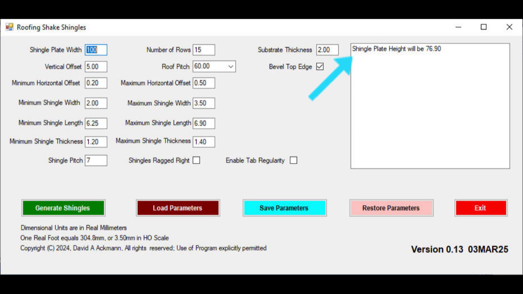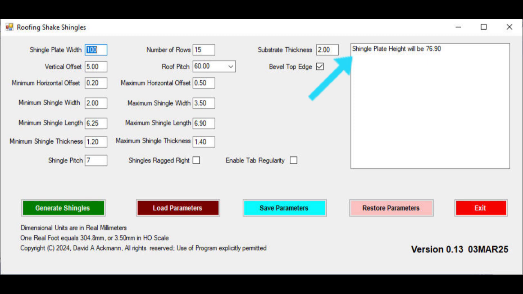I say approximately because the whole point of this generator is to generate an organic roof, where the width, height, thickness, angle, and horizontal separation of each shingle will vary slightly from every other shingle. And as the height of the shingles on the lowest row varies, so does the height of the overall panel.